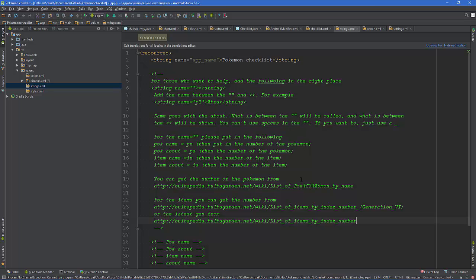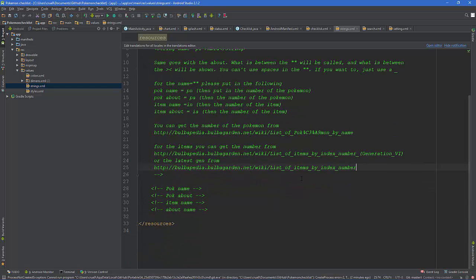And with that, you're talking about about 1,000 names, about 1,000 about sections, and then you've got item names and about sections for the items, and it's just ridiculous to expect someone to get this all done in a reasonable time.